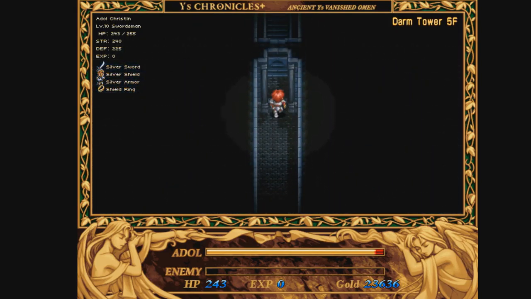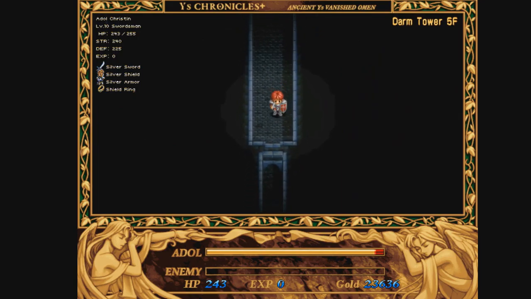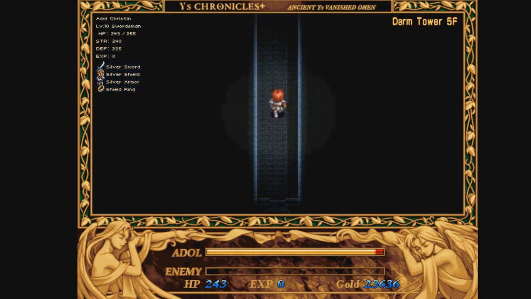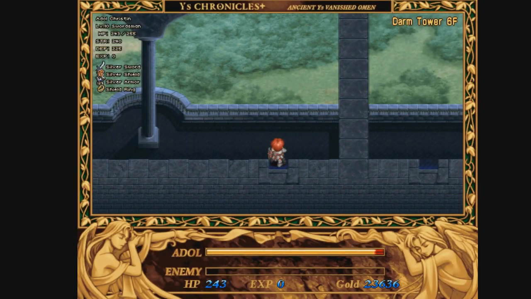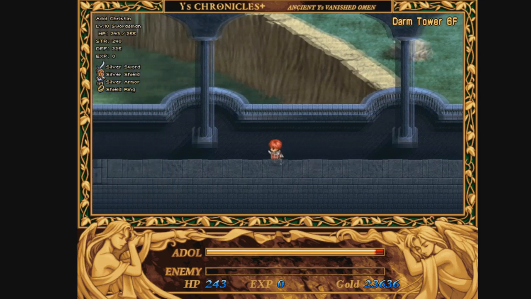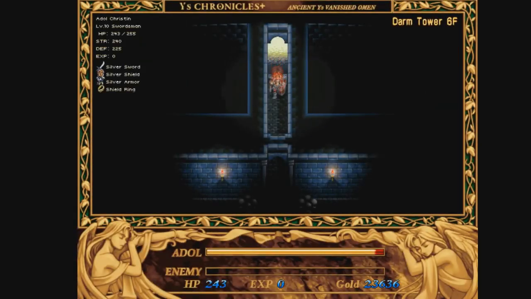Up here, was there something? No. There's that, but I think there's something else over this way. Yeah, okay, this is the way we want to go, good. Then you want to go right in here. Oh no.